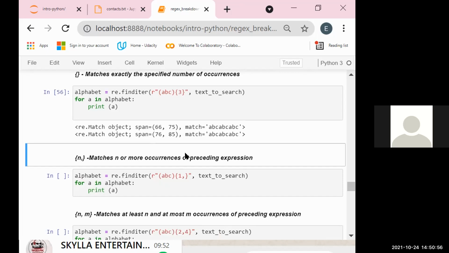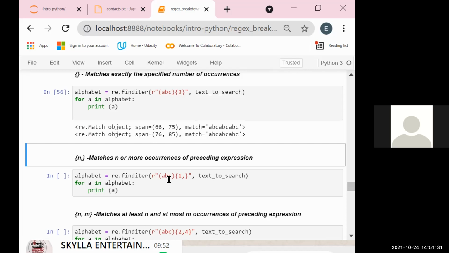Or sometimes you might say, okay, I don't know an exact number. I don't really want to give an exact number. So I can say match 1 or more occurrences of this. As you can see, I'm using parentheses. Now parentheses group ABC into a particular pattern of its own. ABC is now a pattern. It takes it up as one word ABC.